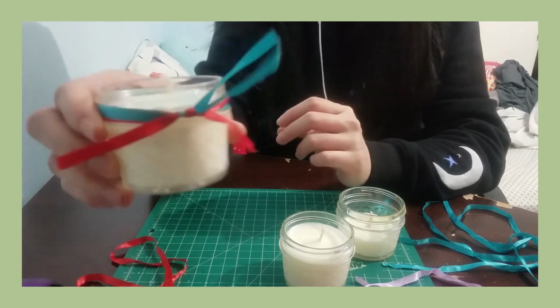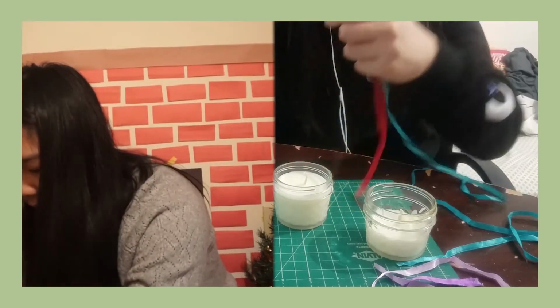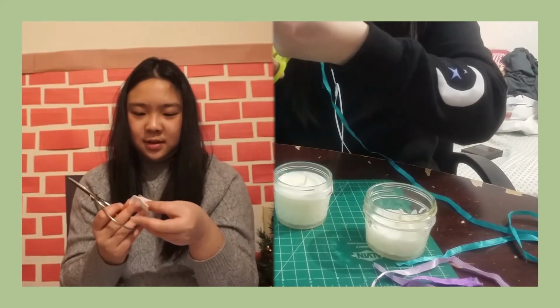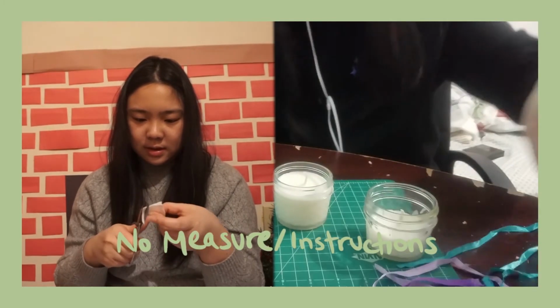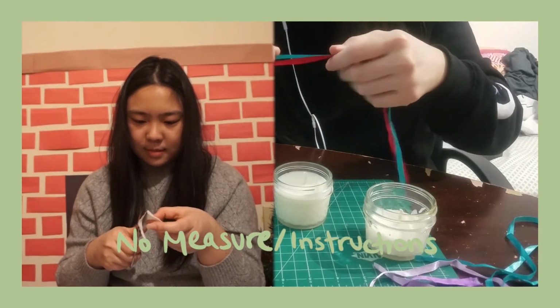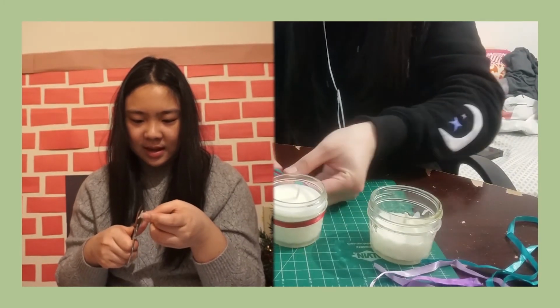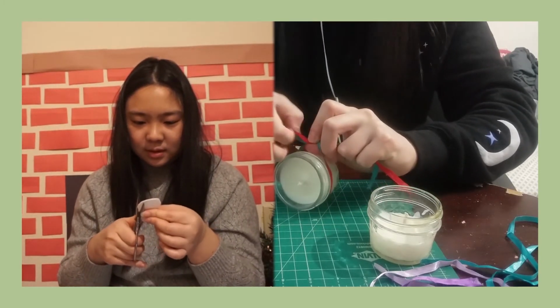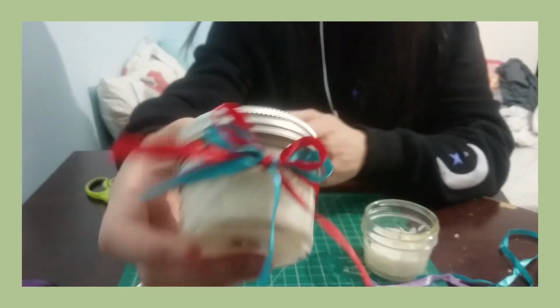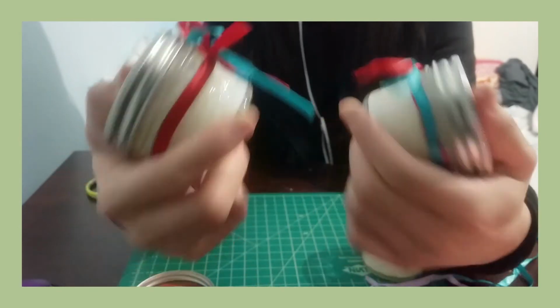I messed up tying a knot and now I got 3 on one side and 1 on the other. I really should have measured this again. If you've learned anything from us, it's that we don't measure. We don't follow instructions. We like to do our own thing. Again, not a tutorial. It's a tutorial on what not to do. So we got 2 Christmas trees. One's a bow, one's just tied because I didn't have enough ribbon.